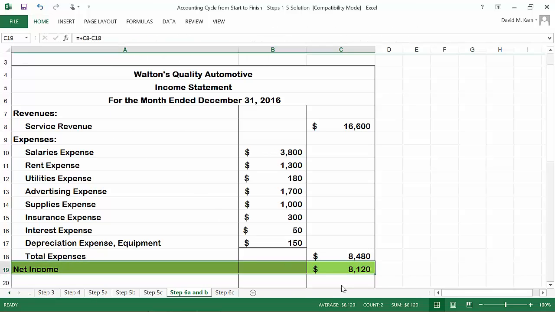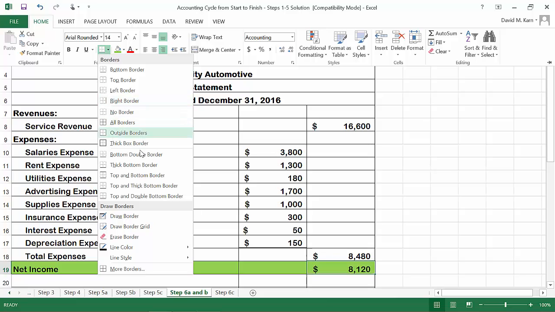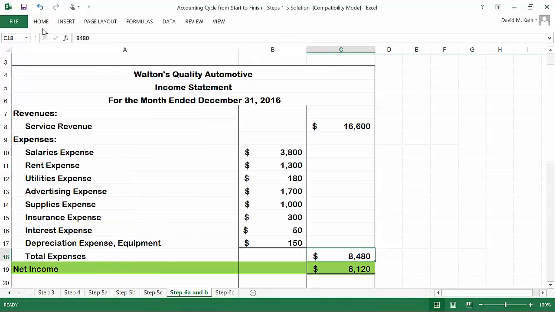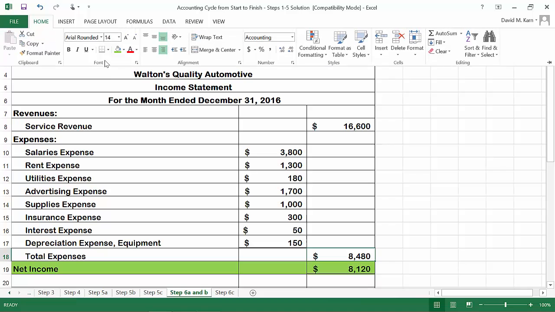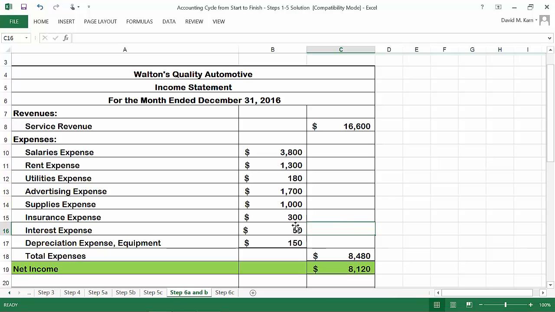I'm going to go ahead and, for demonstration purposes, highlight that in green because that is a net income. Now, we definitely still need to follow our format. We would definitely put a double line underneath of the total, and then we also have to make sure that we have a regular line to signify that we are subtracting there. So there we go. Okay. All right, so that completes the income statement.